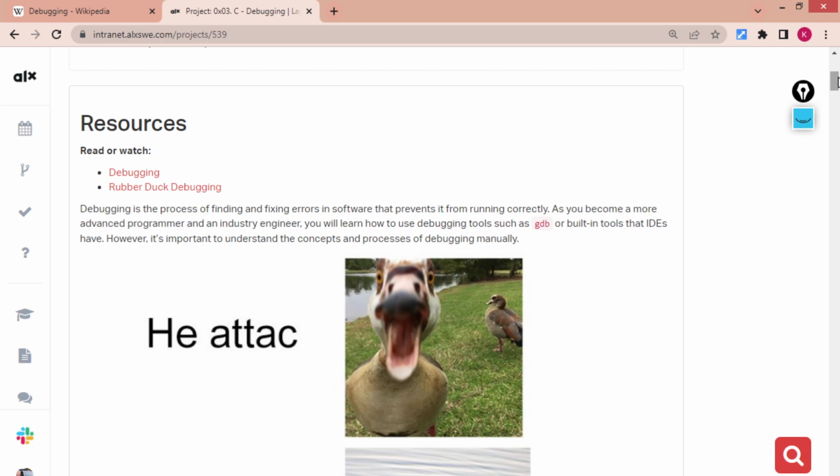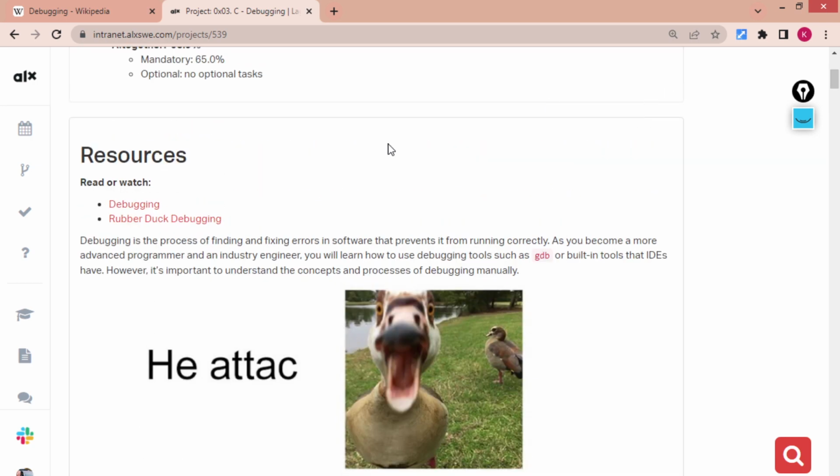So there are errors which could be spelling errors, not putting the right operators, or entirely having the wrong input in your program, that will not make your program produce the correct output. So the process of trying to look for, identify, as well as fix those errors is what we call debugging. I believe that helped a little. You could look through what they have here to understand more about what debugging actually does.